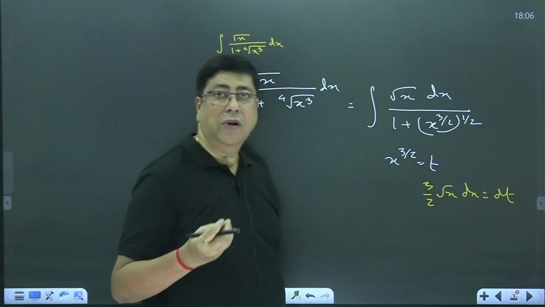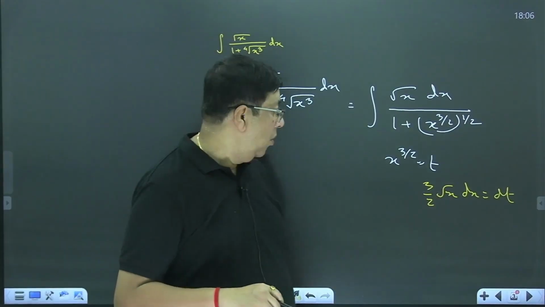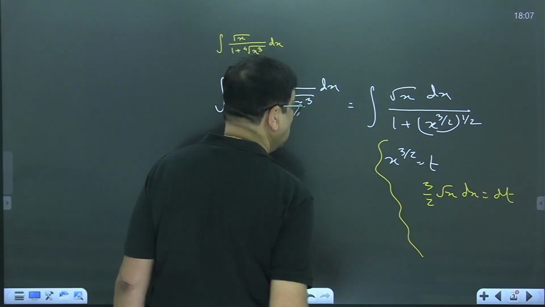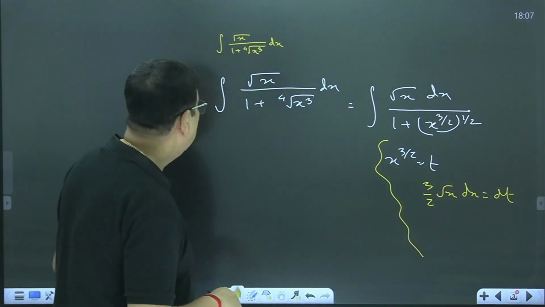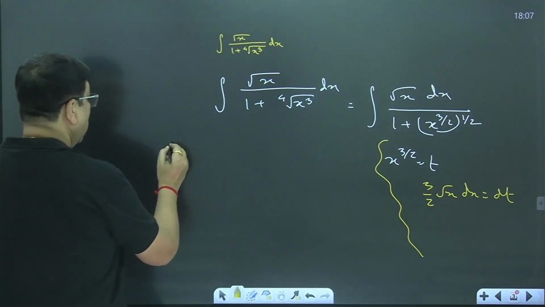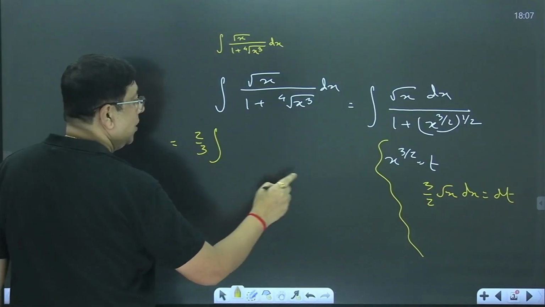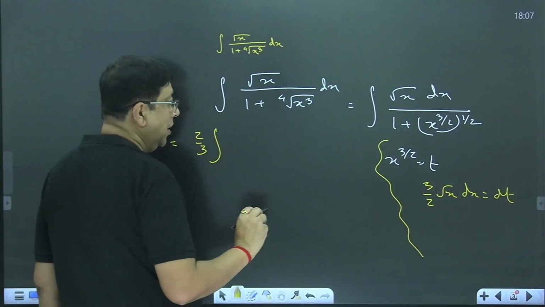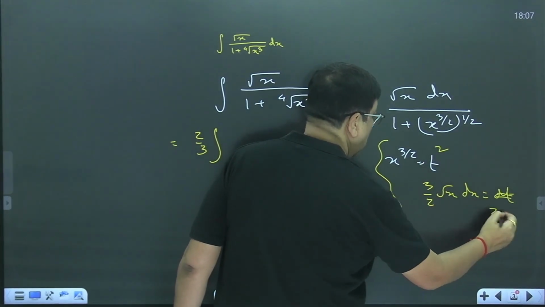It is actually not differentiation, it is a differential we are doing. Differential and differentiation are different. I have seen a number of people saying that this is differentiation, but everybody, it is not differentiation. This is the differential. So in this case we can write root x dx is 2/3 dt. It is better if I take it as t square, then it is coming to be 2t dt.